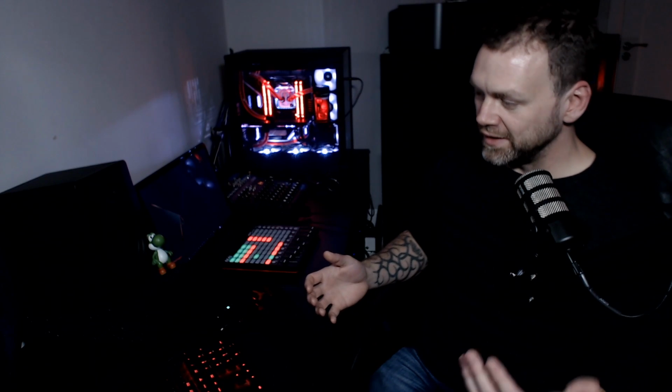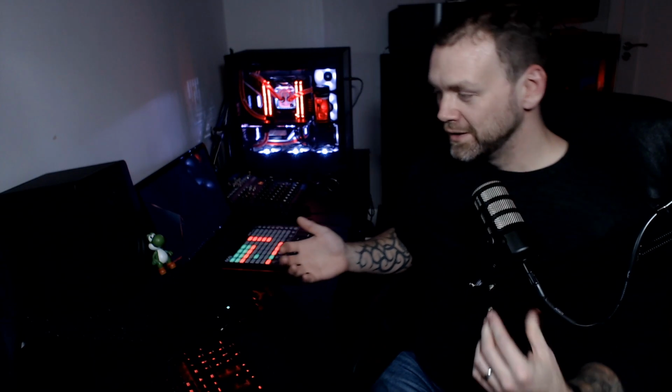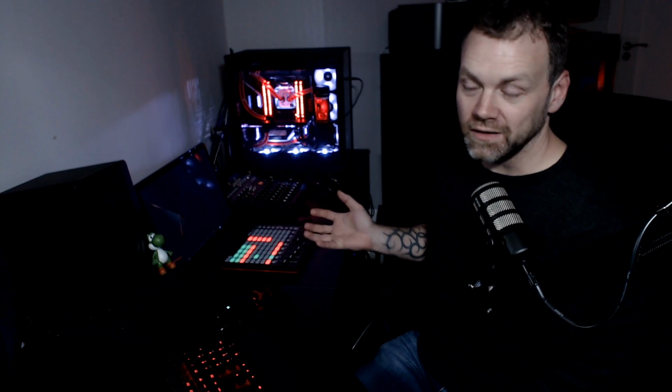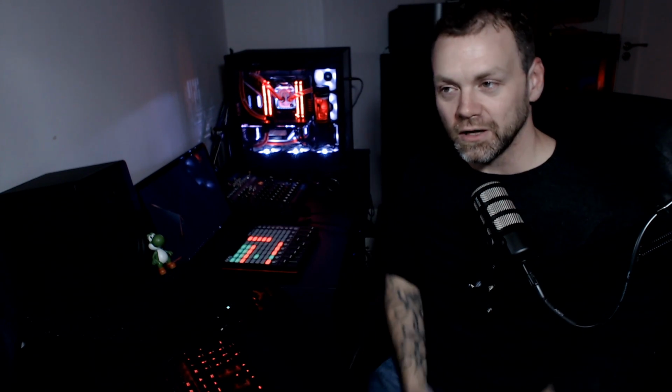Now, again, I know it's not a flashy GoXLR or a beautiful looking Stream Deck, but functionally, this does everything that I need it to do. I'm constantly looking for new ways of implementing functions on this to make my life a bit easier and make my stream or even my game development run a bit more efficiently.